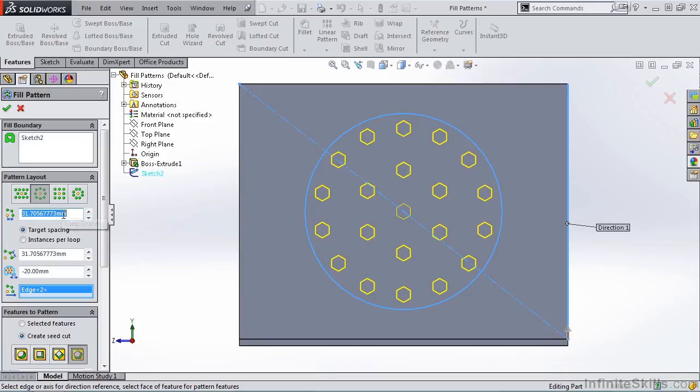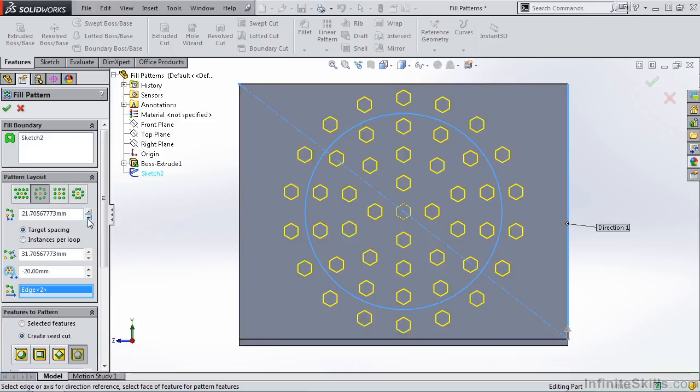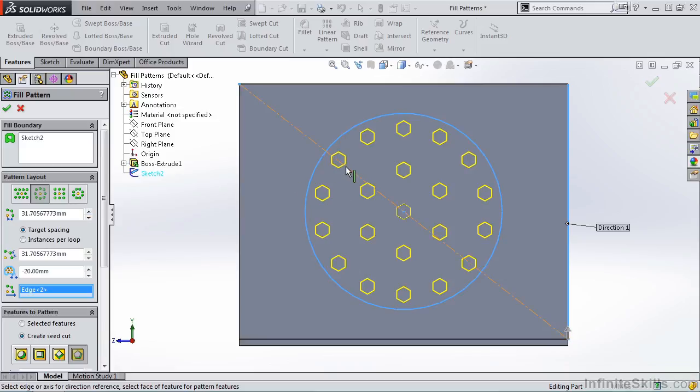Now right below this, we have several settings that look very similar to one another. When you run into these property managers where you have many options and you're not sure how one is different than the other, my practice has been to always work through each one of them and see what happens on the preview on the screen. So this one here is loop spacing. It's currently set at 31.7 millimeters. Let's decrease it. Now the loop spacing, from what I can see, is a distance between each loop.